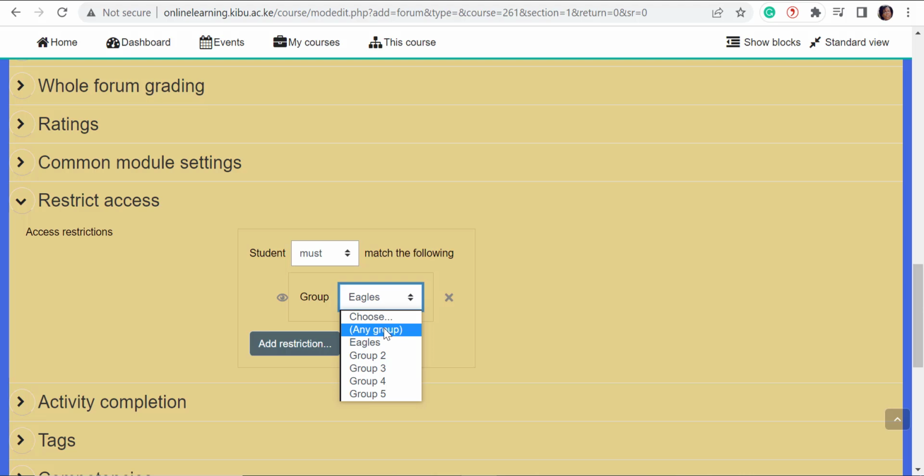So you can add a restriction to a discussion forum by group, so that any group member can post, but as they are posting, it depends on whether it is separate or visible groups. If it is separate groups, the students can only see discussion posts from members within the same group. If it is visible groups, they are able to see contributions by members from other groups. This is determined by the grouping setting that you put up in your course settings. Please refer to the video on course settings for more information on this.